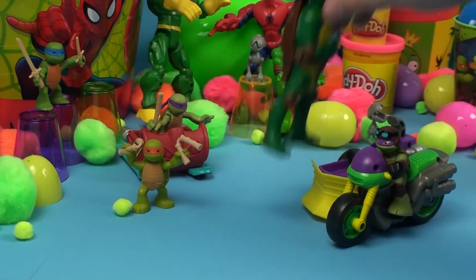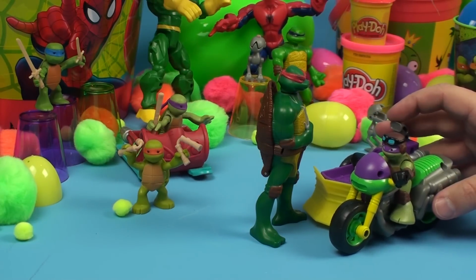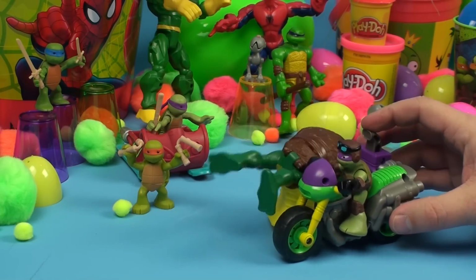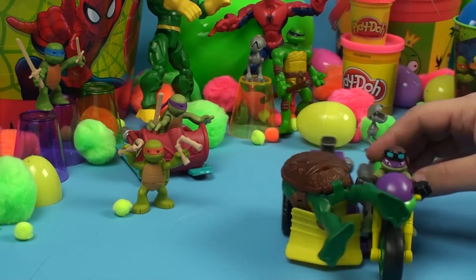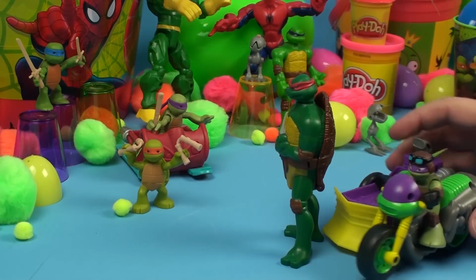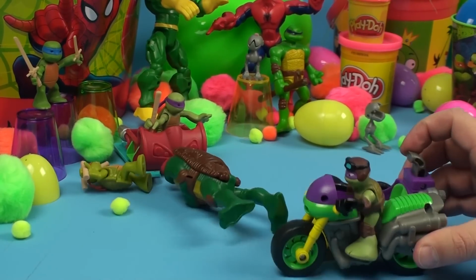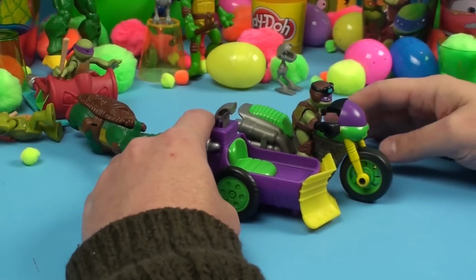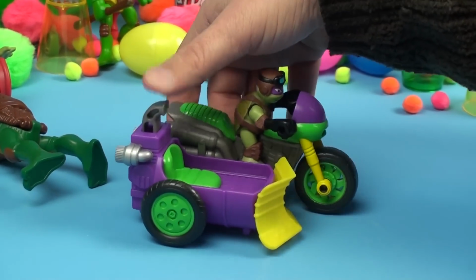Let's get a big Raphael over here. See what we can do to him. All right. One, two, three. All right, take a ride, Raph. Get in. Let's turn him around. Let's try it again. Ramming speed. Excellent. That's a pretty cool little feature there. Check that out. That's pretty awesome.